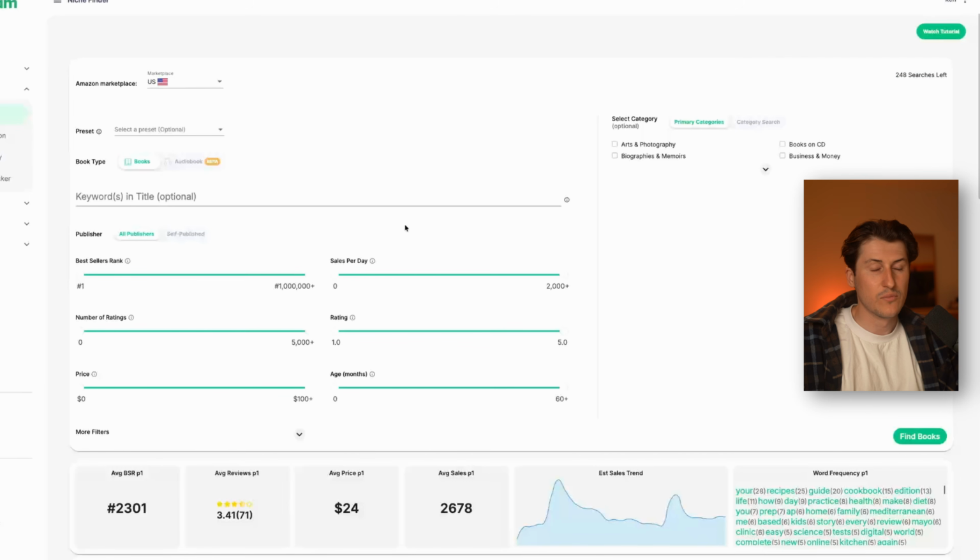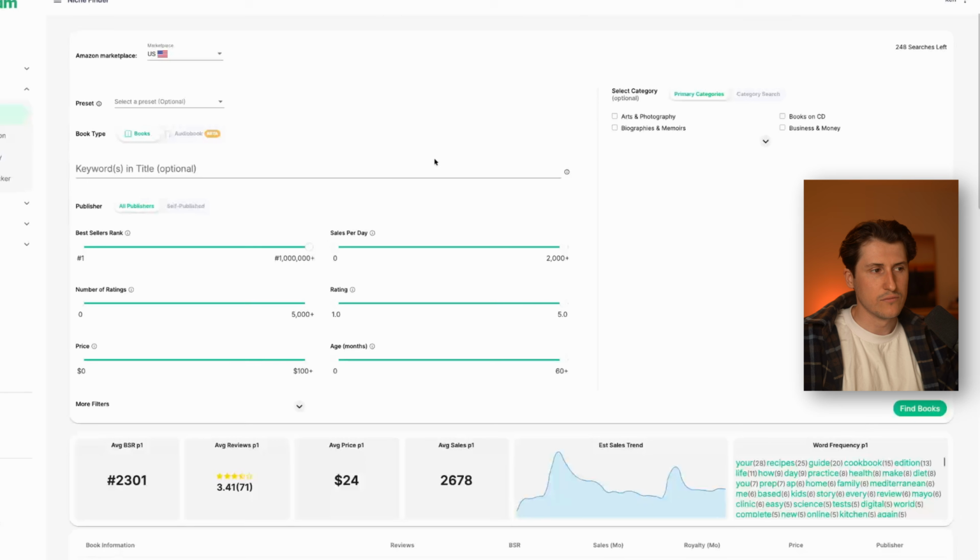So let's quickly go through the BookBeam niche finder and I can show you how I use it. And we're also going to go and validate a couple topics with the spreadsheet as well, because even though I do use the niche finder, I usually validate it a second time with the spreadsheet just to make sure the metrics are good. So this will bypass that a little bit and find you the higher potential topics right away, but it's still good to run it through the spreadsheet as well.